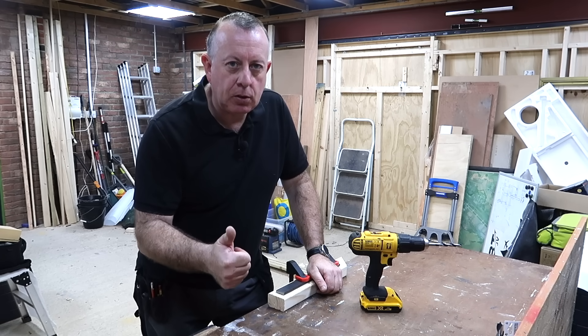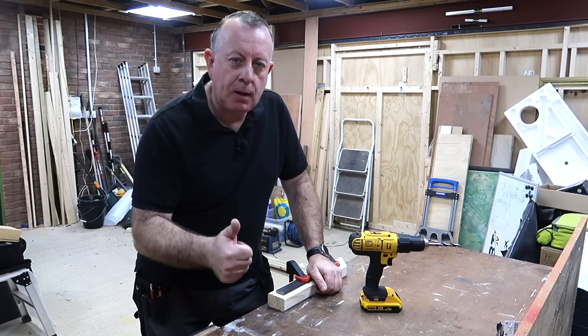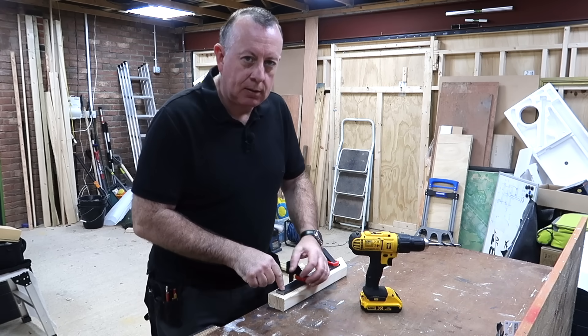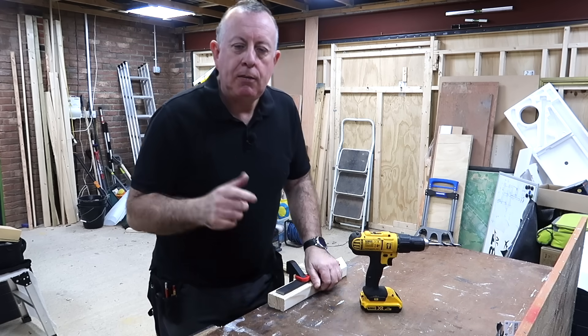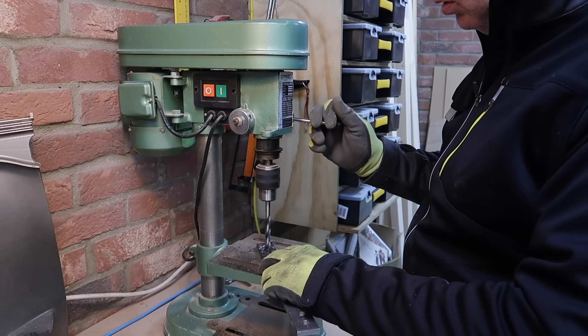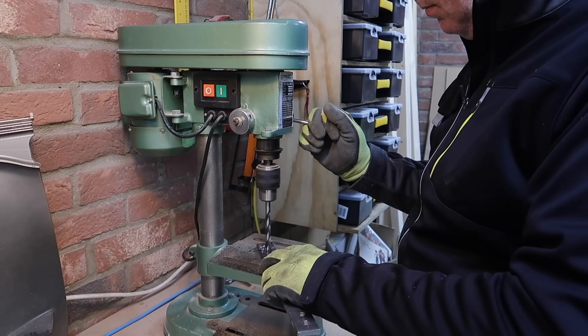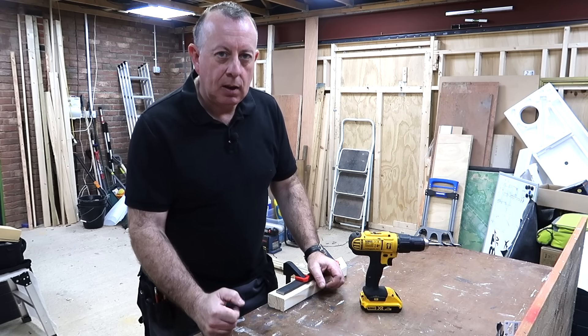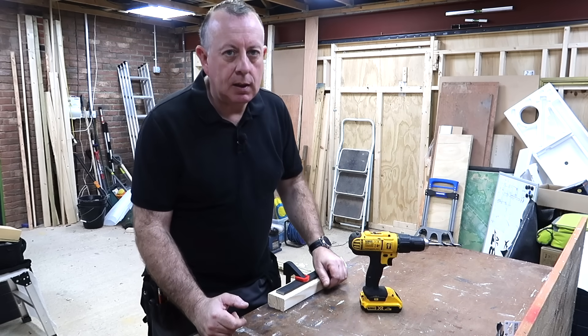So the first one — the force or the pressure. You need to apply as much pressure as you can to be able to drill through steel. For something like this I'm going to be putting most of my body weight behind it. If you're using a drill press, you've got that leverage on the arm where you can actually put a vast amount of force behind it, and that's how most drilling through steel in workshops is carried out. Not so convenient when you're underneath a beam.